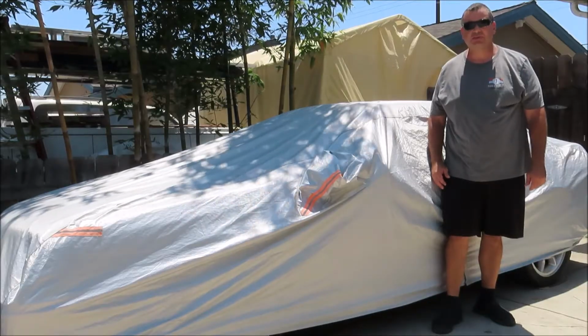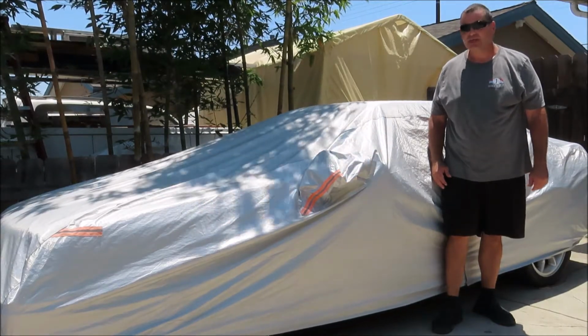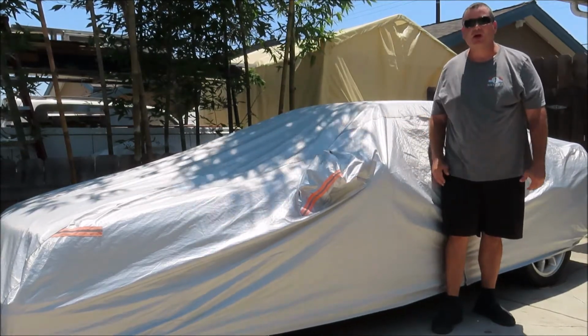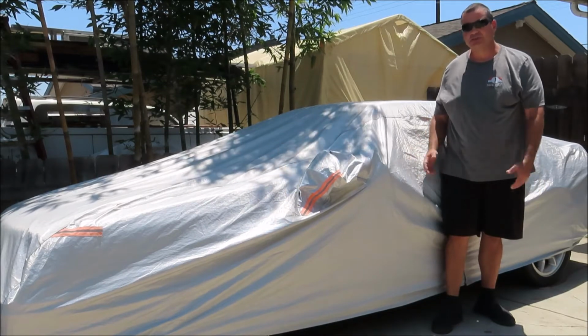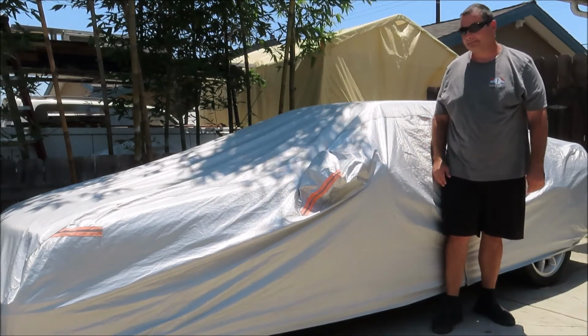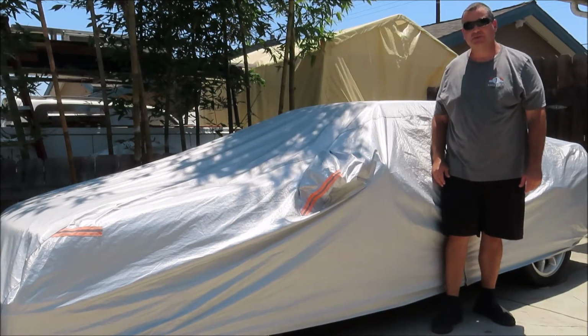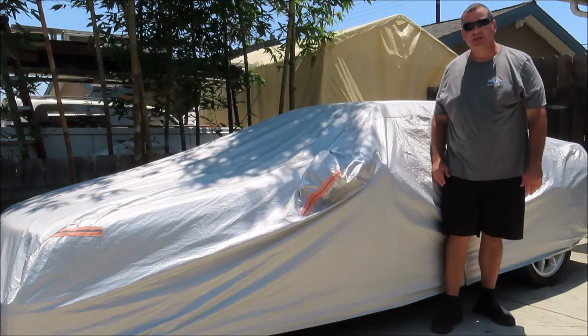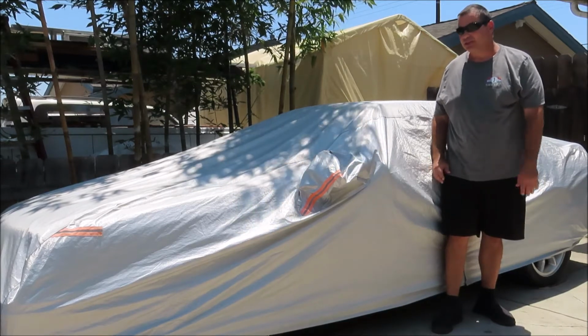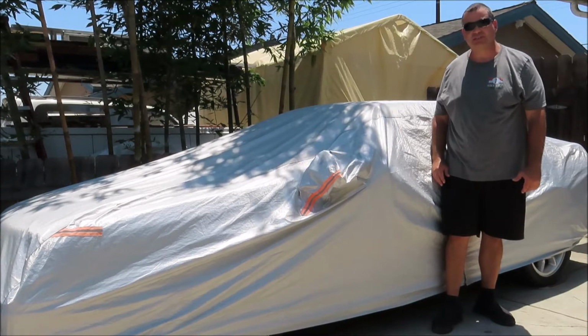I've been using this cover for almost a year now. I wanted to give you guys an update on how well it's performed and how it's holding up. I always use this car cover exclusively on my Mustang, and it's always parked in the same exact spot. I don't drive the car that often. I take it out about once a month and drive it about 2 to 5 days in a row, and then I wash it and put it back. So the cover's been exposed to the elements for probably about 300 days out of this last year.